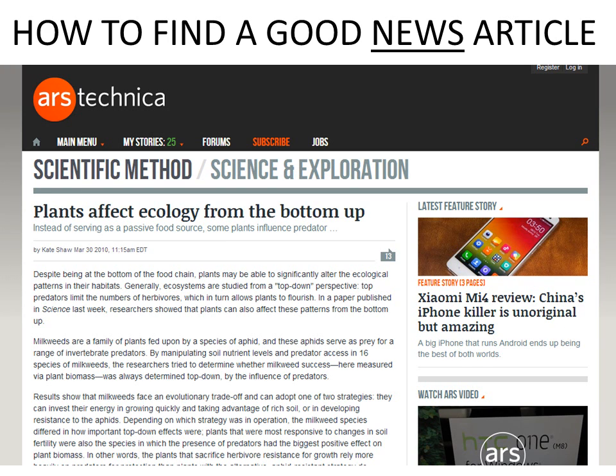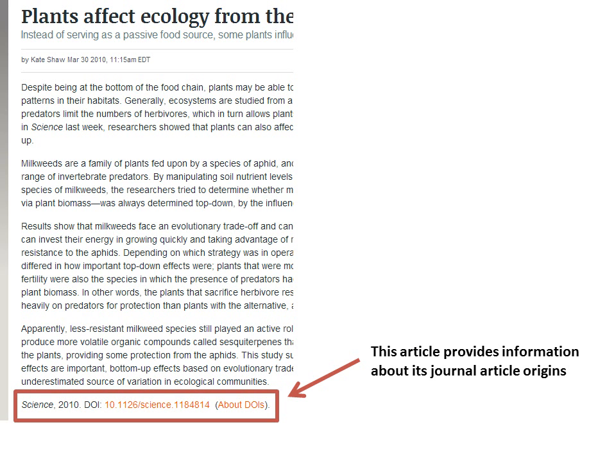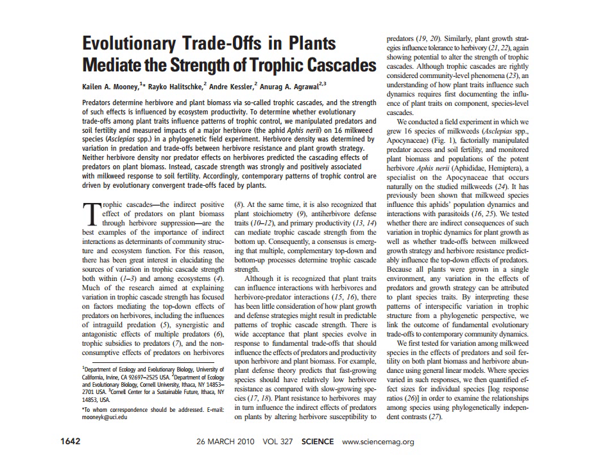As a student in a science course, it is imperative that you are able to understand and use all three forms. Here is an example of a science article that provides access for the consumer to the primary literature. Ars Technica includes at the end of its articles information about the journal article source that their content came from. Here is the original work by the scientists, and this can be viewed by those with comprehension of the scientific concepts to see just how well Ars Technica did at conveying this information.